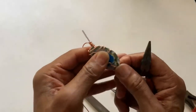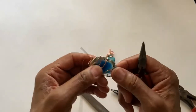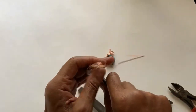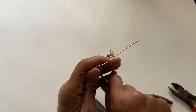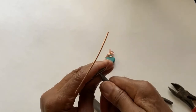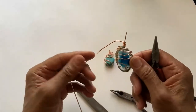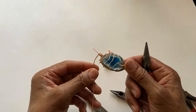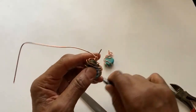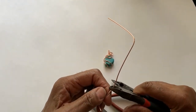Right, there you go. See how it fits into the notch there now? See how the wire goes right into that notch there? That's what you want. If that wire fits into that notch properly, then that secures the stone, wherein you won't have to put so much wire on the stone, because the more wire you use on the stone, it affects the beauty of the stone. You see that? It looks very nice. Now we could end this here the same way we did before. We could cut it around about right here.